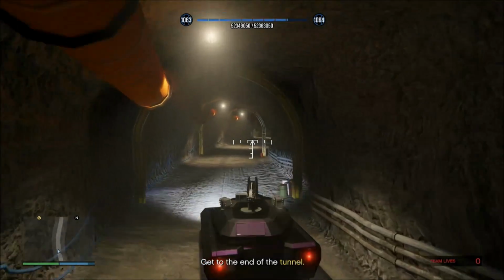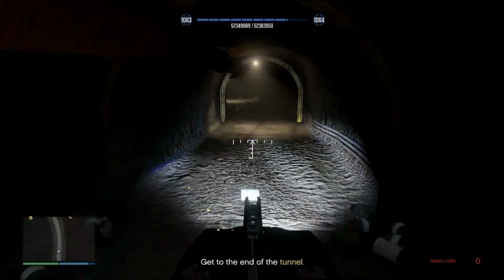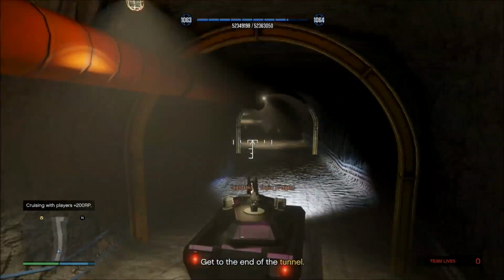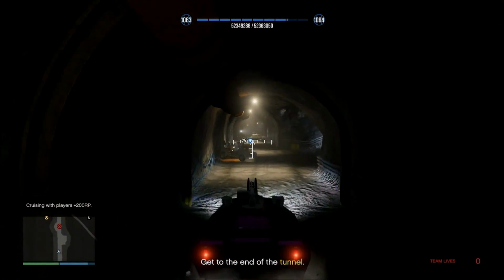You can pretty much clear a path really easily. And also, at the very end, you're going to encounter a bunch of juggernauts. And the tank, you can use the tank to clear those juggernauts out really easily. So, make sure you use the Khanjali. Do not use the Barrage.